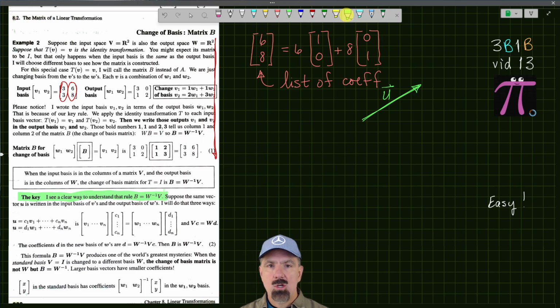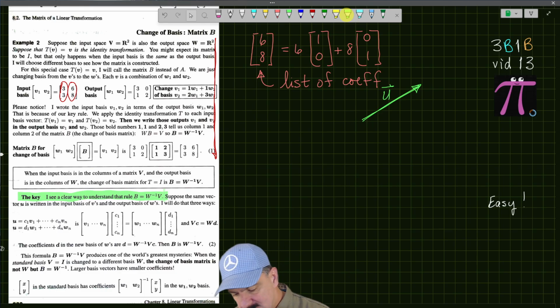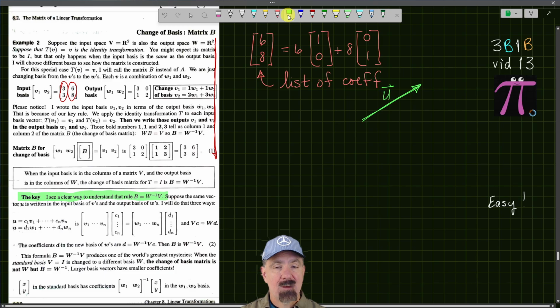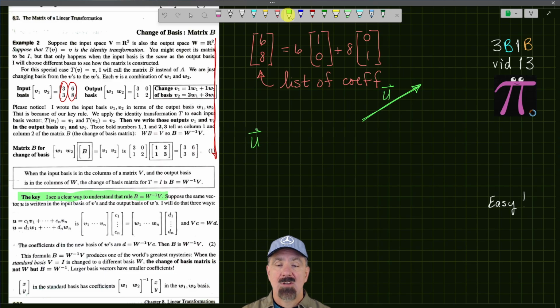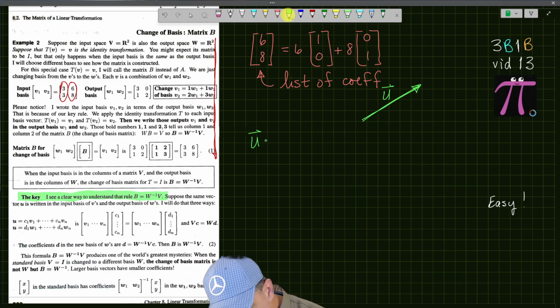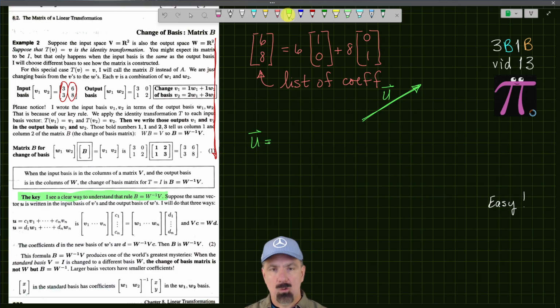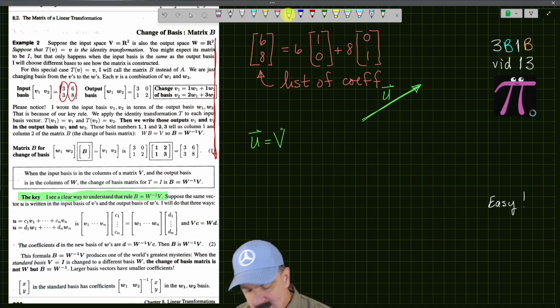The idea with our u vector is that we can represent the u vector as a different set of coefficients. And that's what leads to this easy way of understanding. And I agree with Strang. I think this is a very easy way to understand what's happening. So the vector u is what it is. Later on in the video, we're going to use a polynomial as an example because that's just a vector as long as we have the right vector space. What we're going to do is we're going to say, hey, we have the vector u, and we're going to represent it in some basis V.